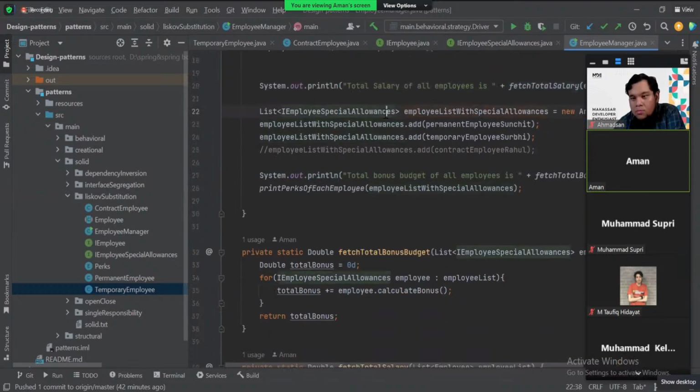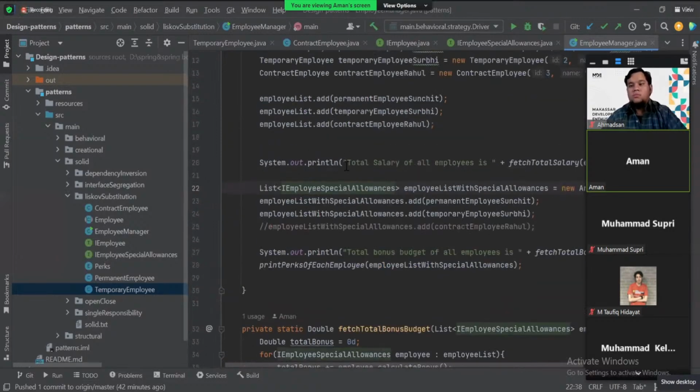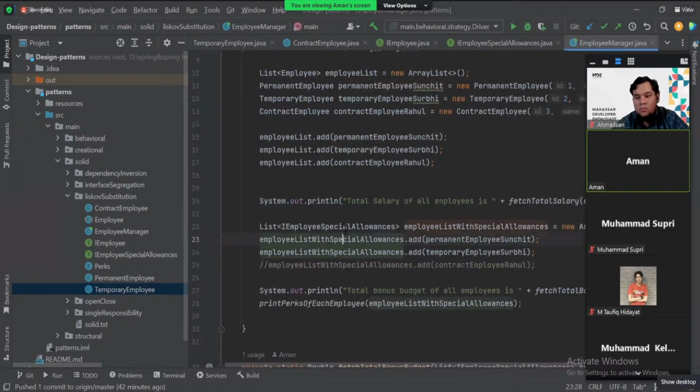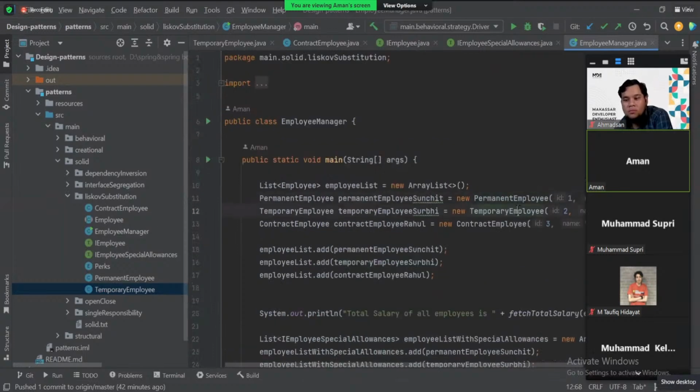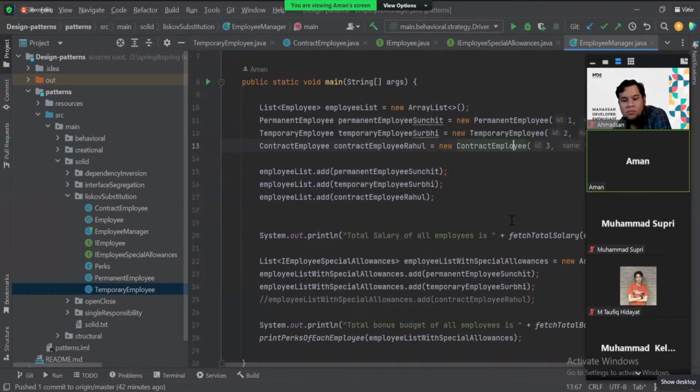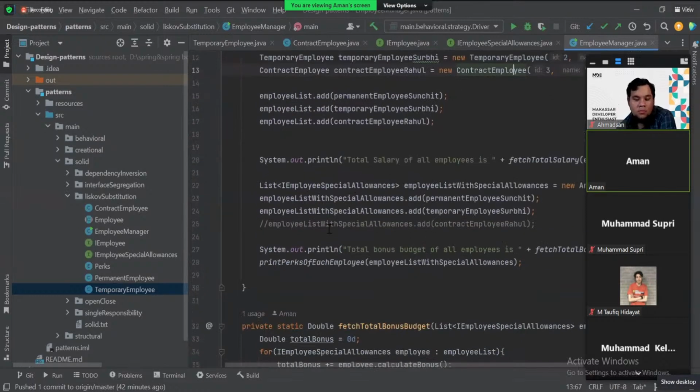And what if we want to calculate the special allowances they would be getting? We can check that the allowances interface is supported only with employees of type permanent and temporary, not contractual, because a contractual employee won't be getting any allowances.